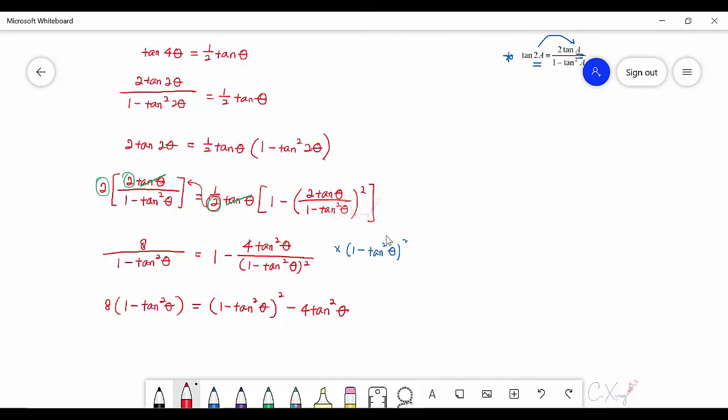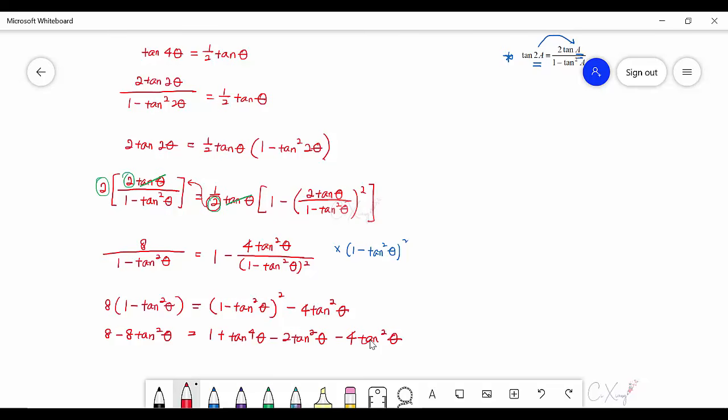Then minus 4 tangent square theta. Right, so now I feel more comfortable with the equation without the denominator. Okay, so I simplify it further. Okay, so I need to expand this bracket, and I'm having 1 plus tangent power 4 theta minus 2 tangent square theta. Okay, then minus 4 tangent square theta. And if you try to compare everything, you can see that all my terms are in tangent theta already, either tangent square theta or tangent power 4 theta.